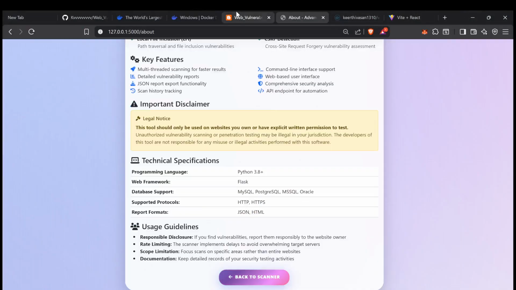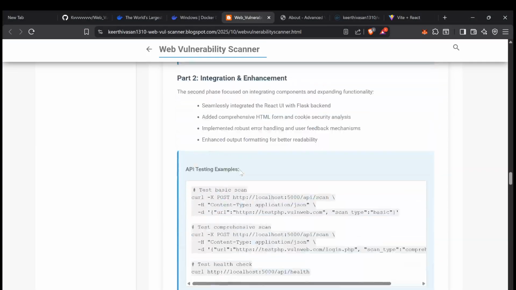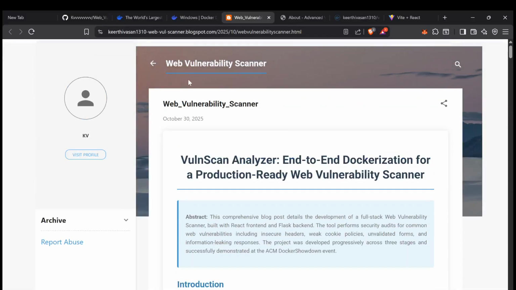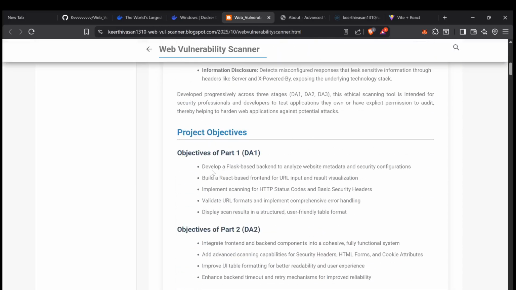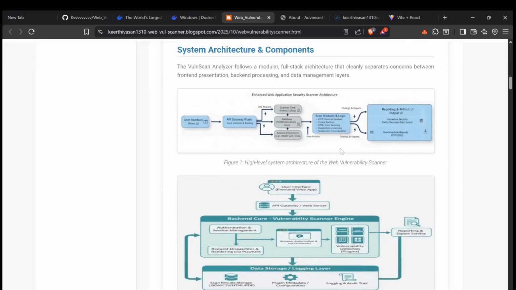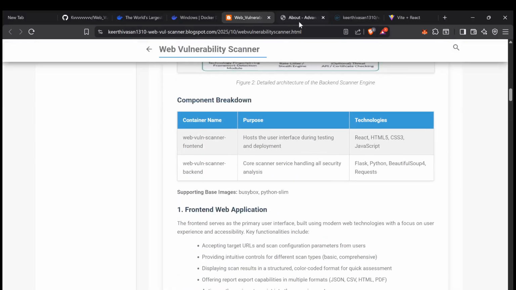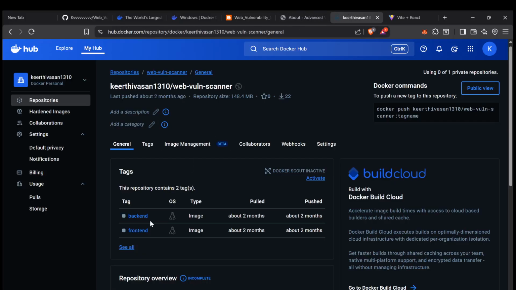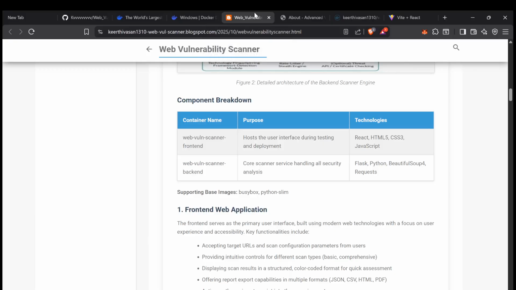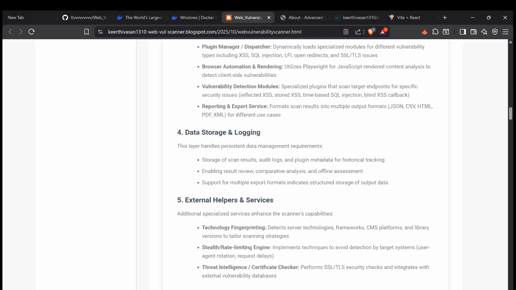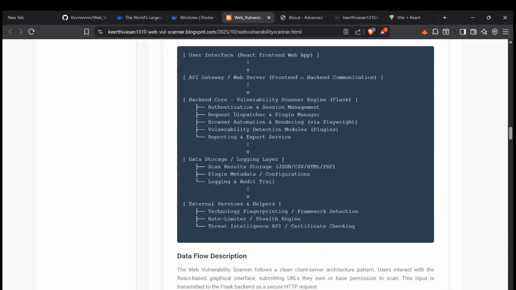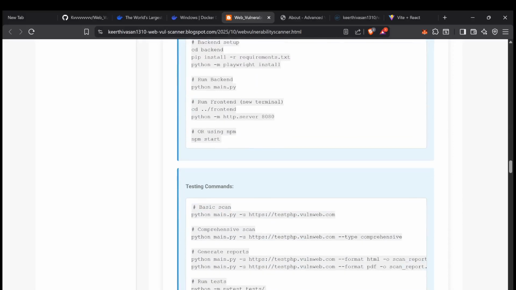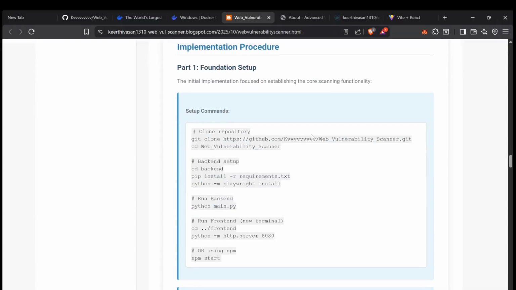And also we'll just see my blog, where I will also be providing this link. In this blog, I have given a detailed explanation of the abstract and introduction. These are my project descriptors, like the architecture design and the component breakdown as I showed here. These front end and back end images have been posted here, along with the technologies used, API gateways and all those things. The technical stacks with versions, the data flow description diagram, and how to run this, all those things I have given in detail.